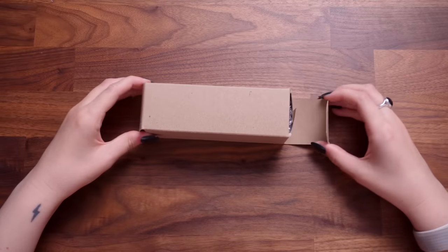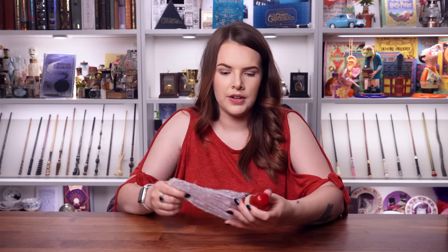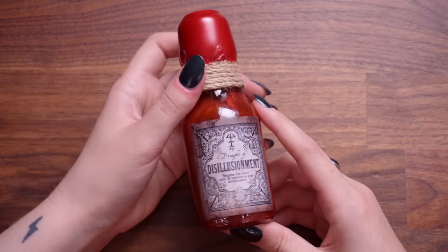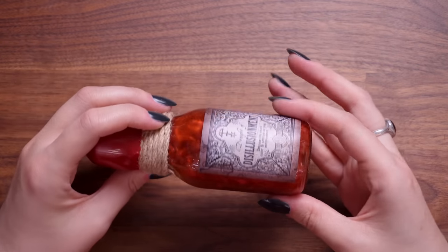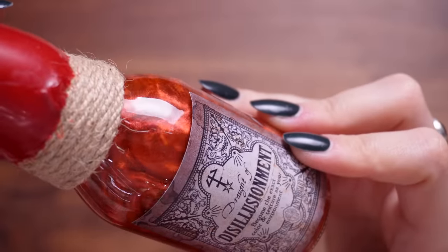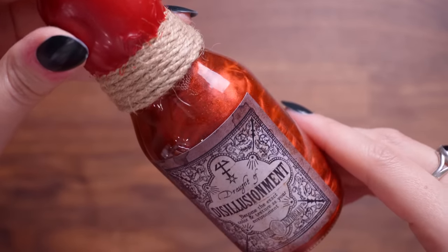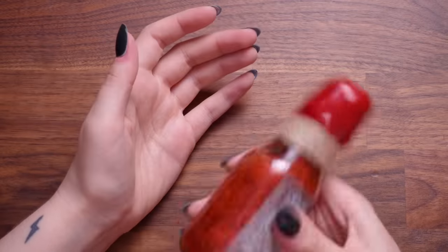Let's talk about the last physical item. This has got to be a potion — it is! This is the Draft of Disillusionment: 'Become the exact colour and texture of your environment.' That's pretty cool. I'm obsessed with that kind of magical luster — doesn't that just scream magic to you? I could just play with these for hours and watch all of the magic. I would love to see the other potions for the other houses.